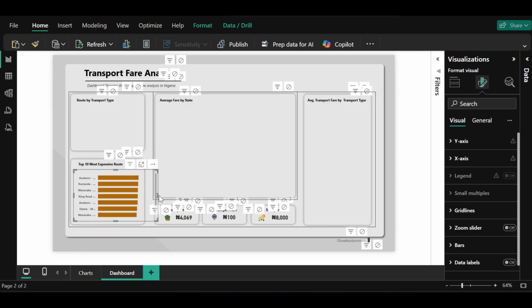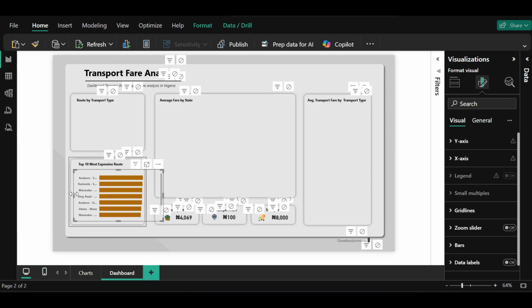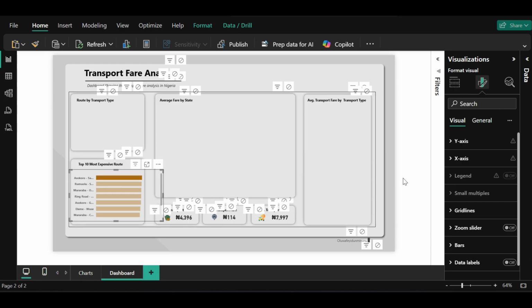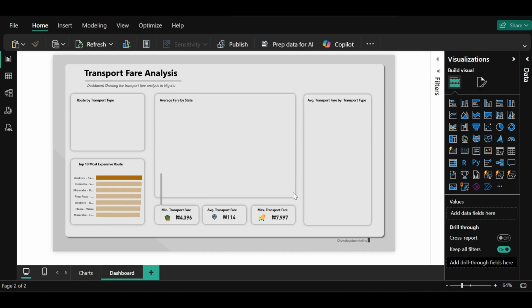Okay, so let's see. Let me shift this and so okay. Okay, now let me click out so that I can add that.